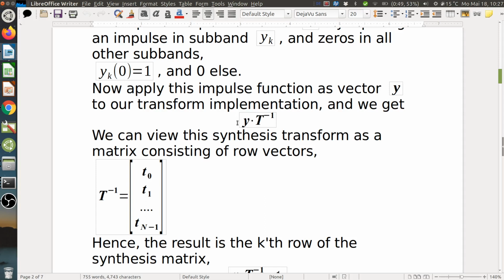If you multiply from the left-hand side, we only keep one of those rows, and the rest is multiplied with zeros.